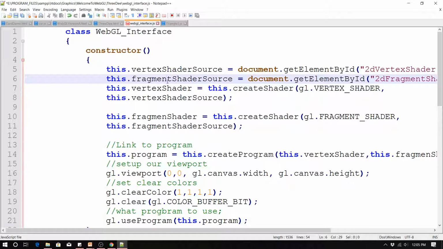Does everyone understand how I'm getting the text for this? I'm basically grabbing the object with the document object model. Then I'm getting the text inside the script tags, and I'm using that as if I typed that out, or if I had that on file somewhere. That's going to become the text I'm going to try to compile. So when I have these two helper functions, I'm going to create shader and send in the type of the shader I want, which is an integer flag in GL, so gl.vertex shader, gl.fragment shader, and then I'm going to pass in the appropriate sources to my helper function.